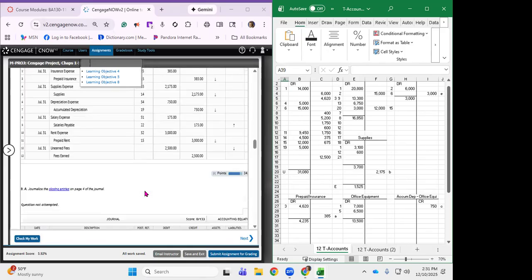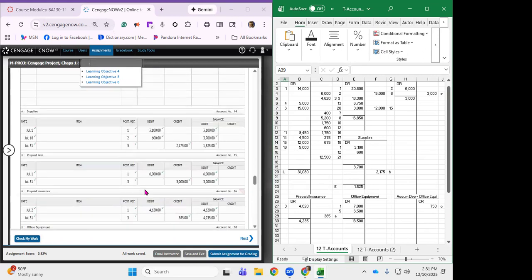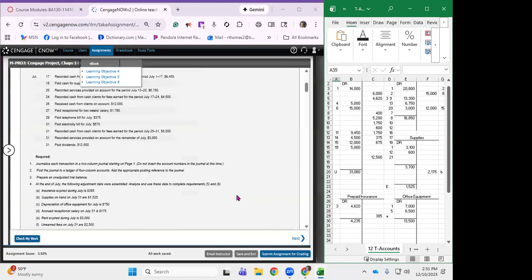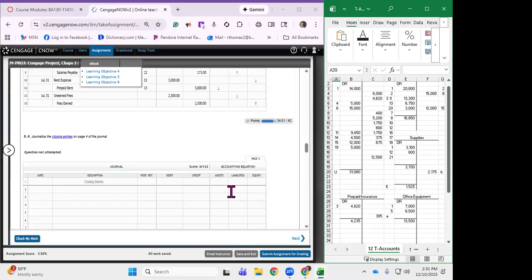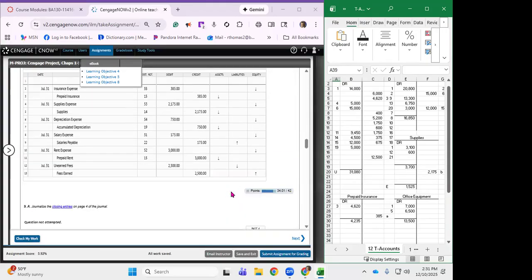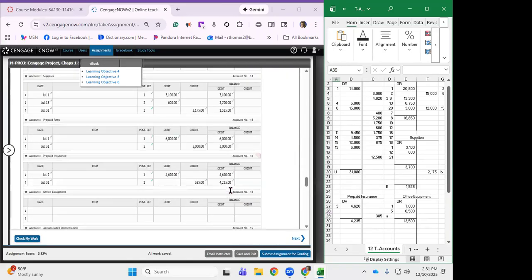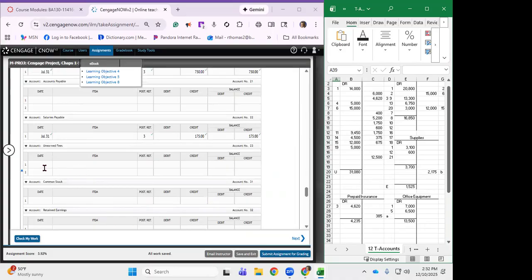Okay, so unearned fees is a liability. We want to debit it. Unearned fees. It ought to be right here.